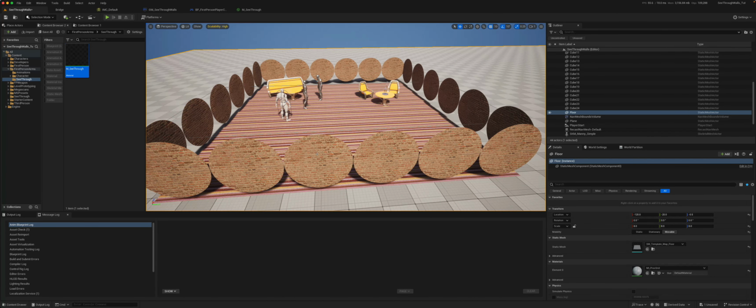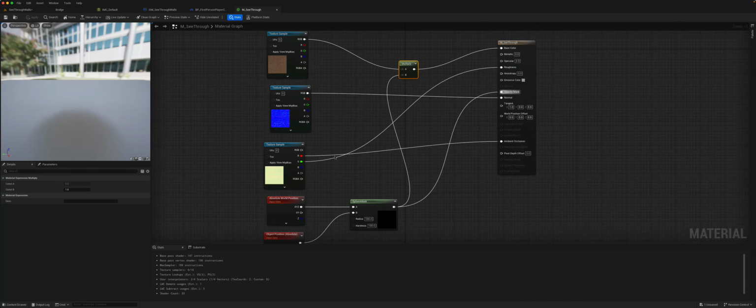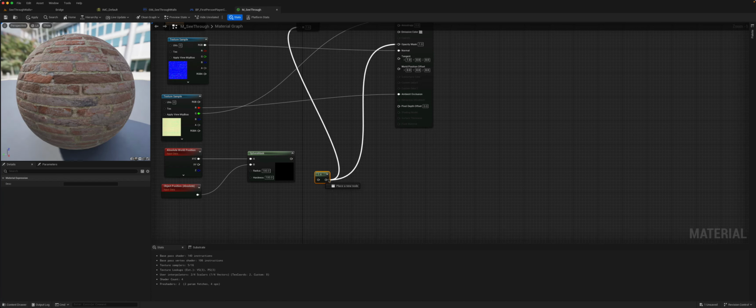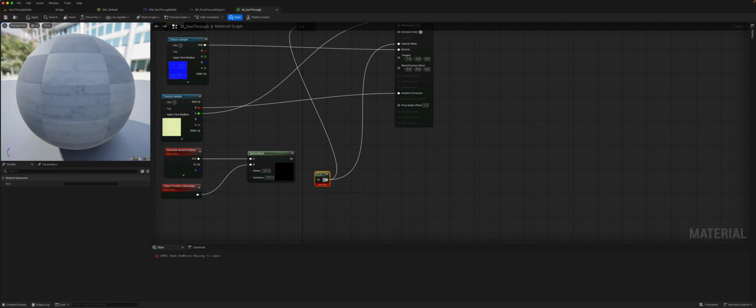We just want a small hole. So we go back, and what we do is we do a 1 minus. So we get the inverse. Then we connect both of these here, there.